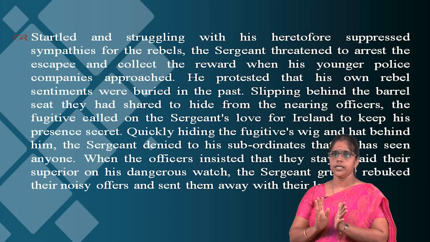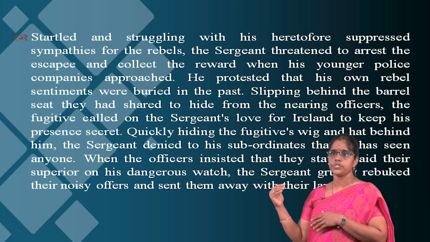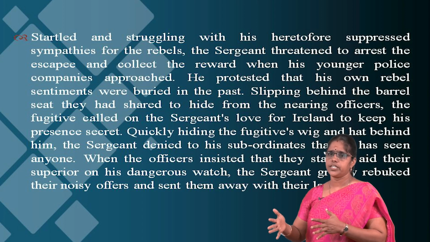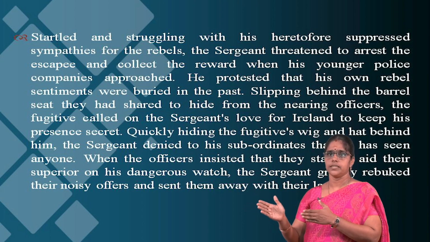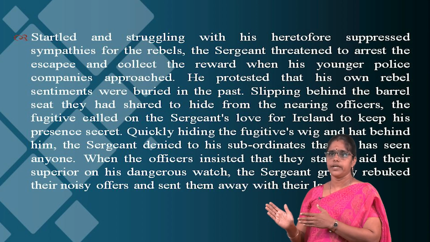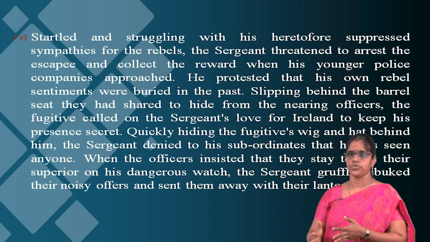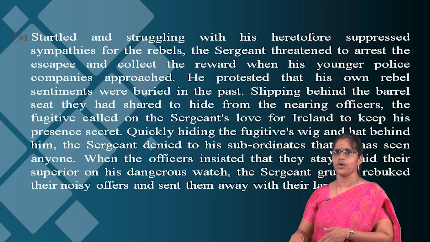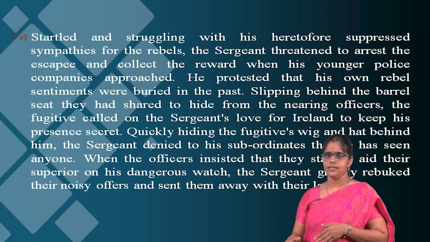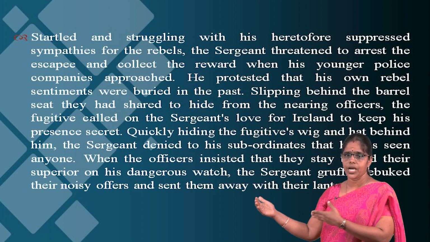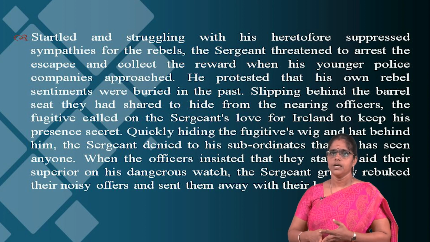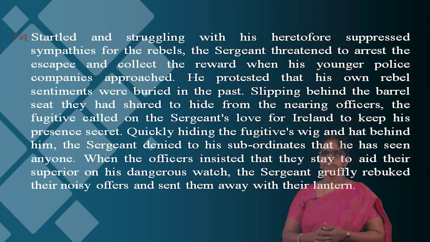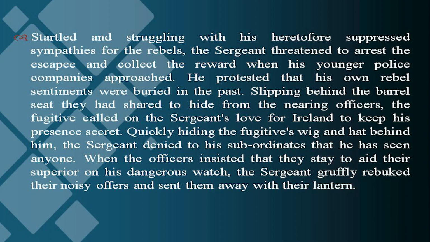Startled and struggling with his heretofore suppressed sympathies for the rebels, the sergeant threatened to arrest the escapee and collect the reward when his younger police companions approached. He protested that his own rebel sentiments were buried in the past. So, slipping behind the barrel seat they had shared to hide from the nearing officers, the fugitive called on the sergeant's love for Ireland to keep his presence secret, quickly hiding the fugitive's wig and hat behind him.